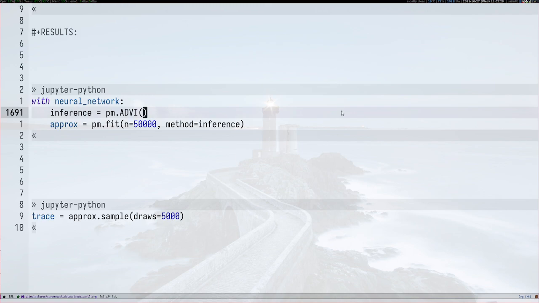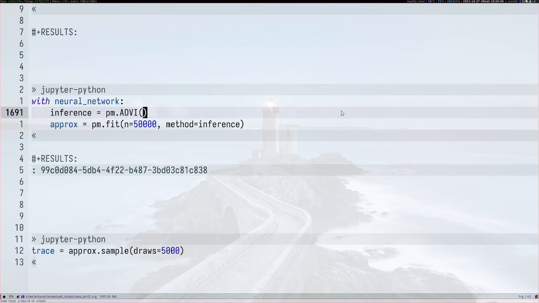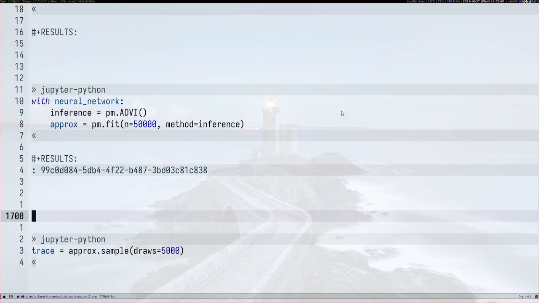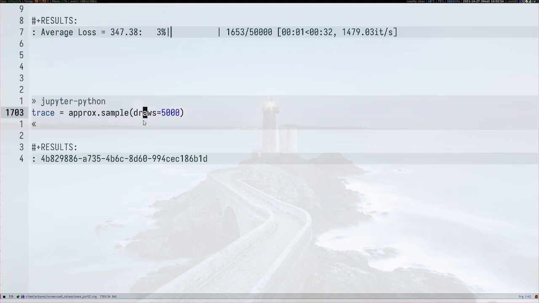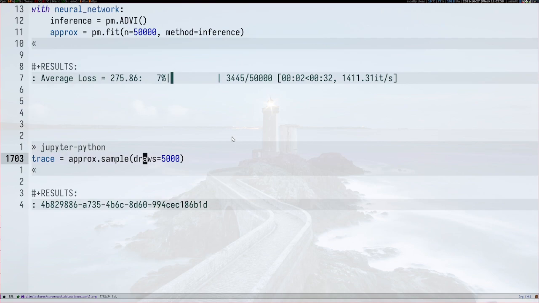And since this can take quite a while to sample from if you use MCMC, so Markov chain Monte Carlo, again we're using ADVI here, so it goes a bit more quickly. So we can run this code cell, and then we can generate a trace by drawing 5,000 elements from the posterior distribution.